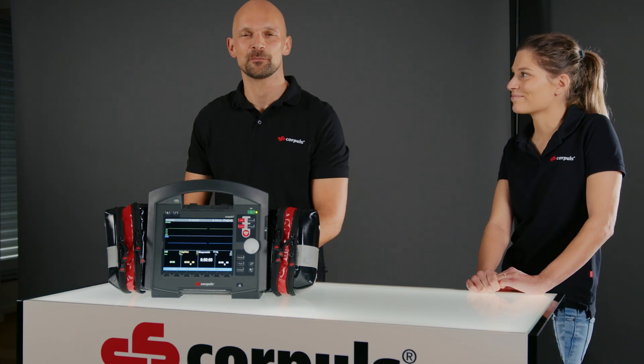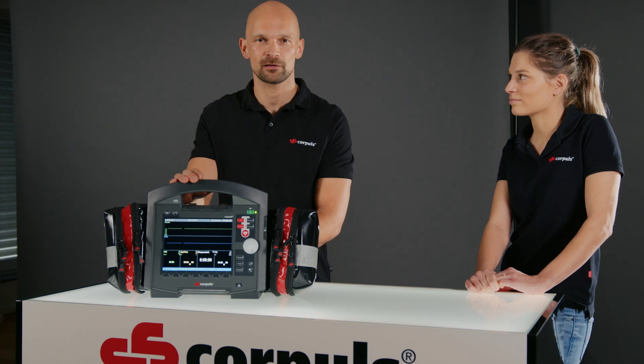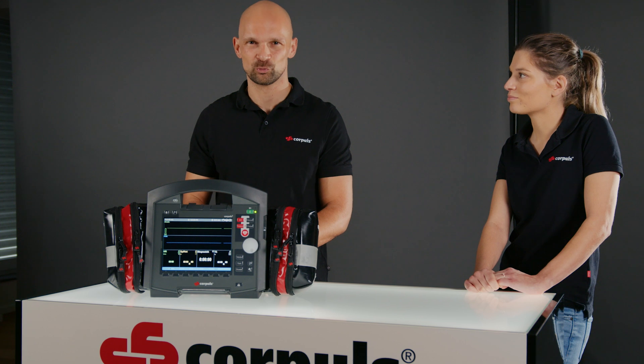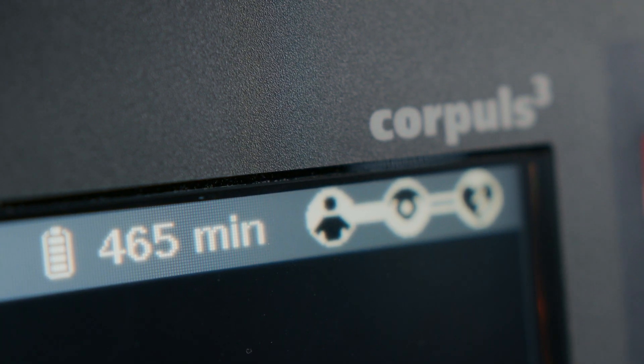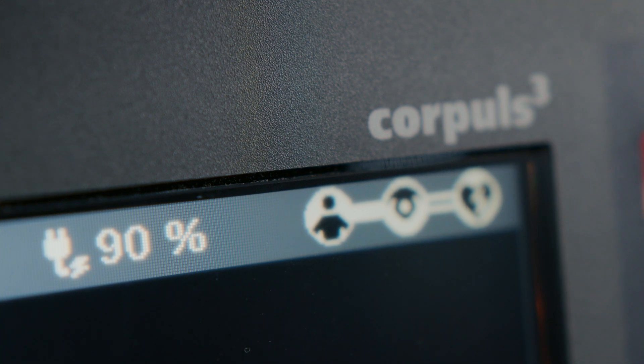There are several options for charging the device. We can charge it the classic way in compact mode using a powered wall mount, but it is also possible to charge the individual modules — either with a mag code or with a powered wall mount. In the top right of the display screen, we see the current charge level. If the device is not currently charging, the remaining runtime is displayed in minutes. As soon as the device is charged, we see the battery capacity in percent.